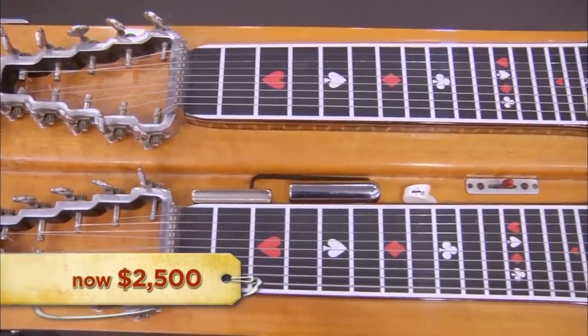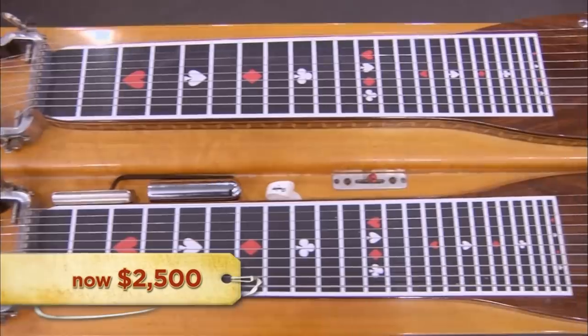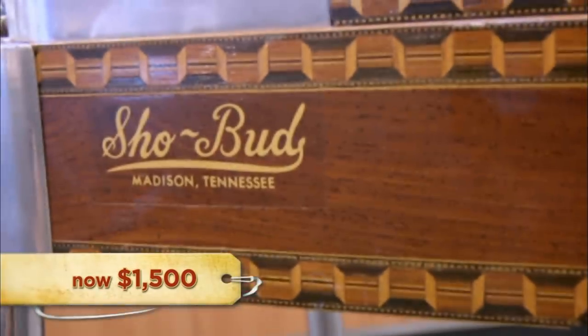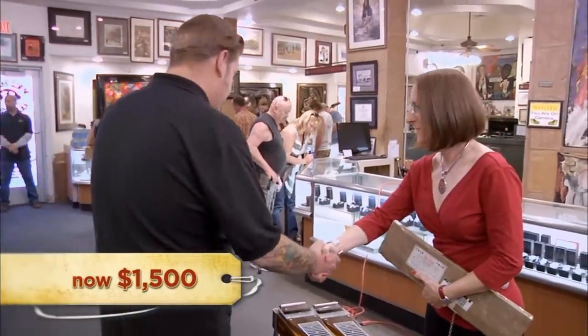So what's your bottom dollar? Could you do $2,500? No, I don't have people knocking down the door to buy these things. What do you think, Corey? I'd give you $1,200 for it. Would you come up a little bit? Hit me with a number. How about $1,800? How about $1,500? $1,500 — that's the best I'm going to go. I think I'd like to see if I can find somebody willing to pay a little bit more for it. All right, well, thanks a lot. Let me help you carry this to your car.